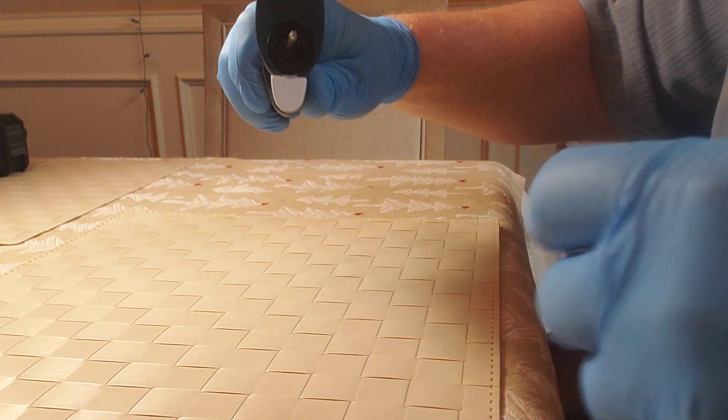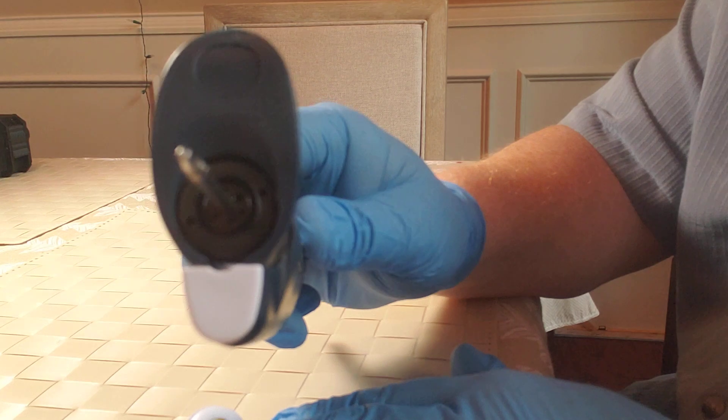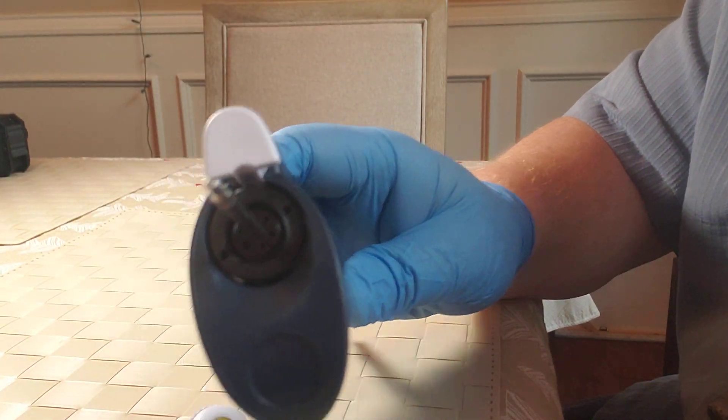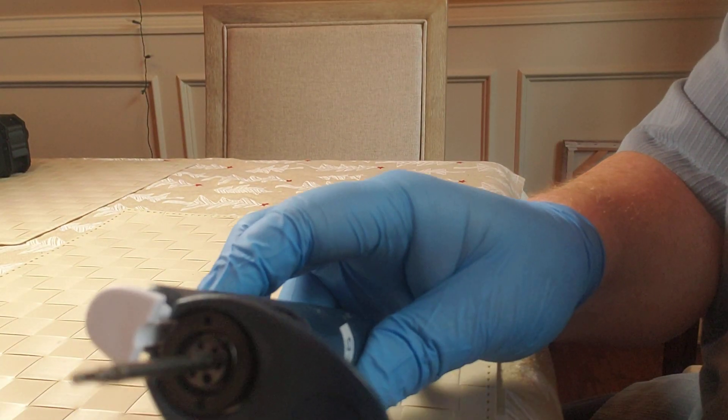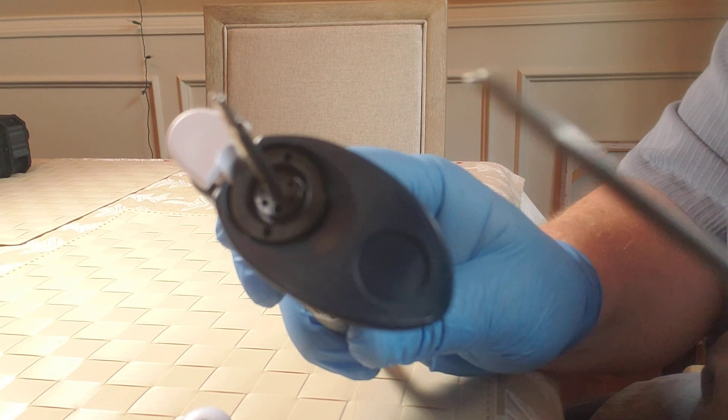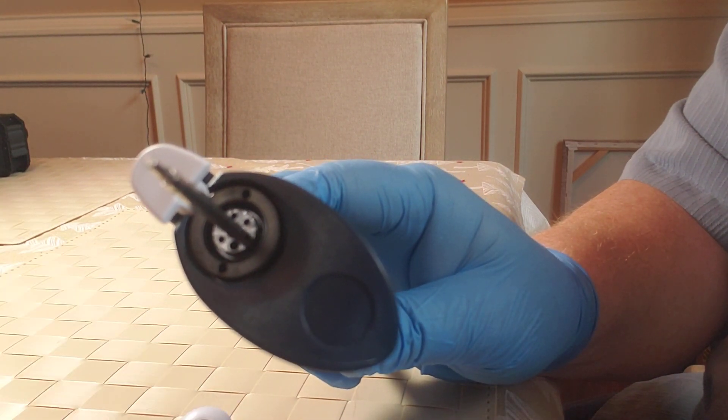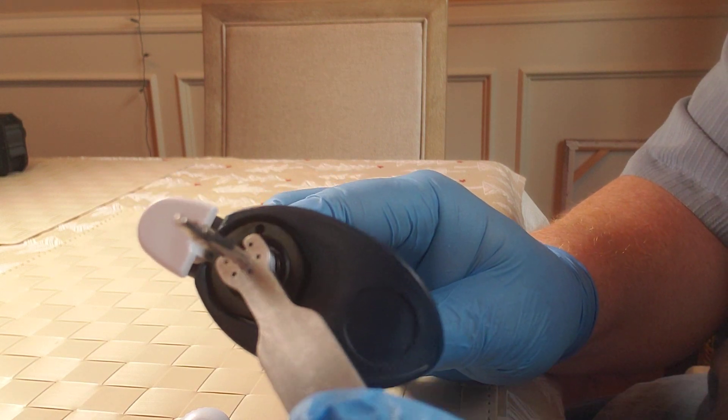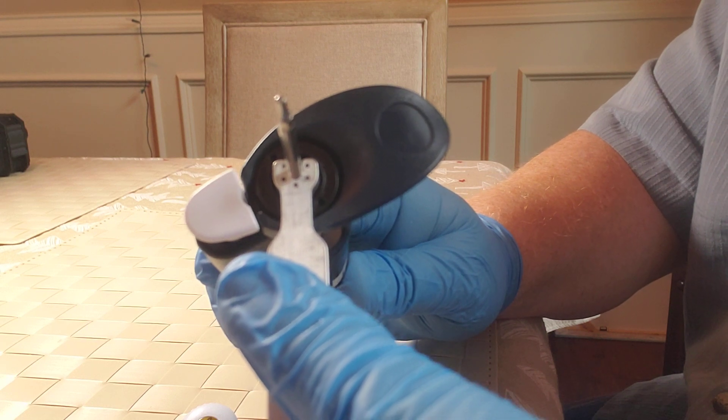So the next step is I want to show you the actual calibration screw itself. Inside, on the top of this pipette, once I can get it aligned with the light, there we go. You'll see that there's two outer holes on the black portion of the pipette - these outer ones are not. These inner ones you'll see right in here, the five circular inner holes, that is where the calibration tool will be embedded into in order to perform a calibration adjustment. So these little teeth that you see here will go into the calibration screw and I'll just rotate this until it clicks into place as it did there. So now you can see that the tool is fully embedded into the calibration screw.